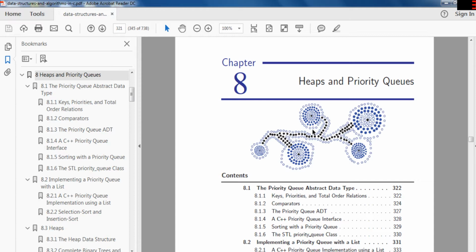Today we're going to talk about heaps and priority queues. The reason is that sometimes, when you have a data structure, you need priority. Regardless of the order, you want to have someone special in a line. That's what a priority queue is, basically. Someone has better priority than another person.